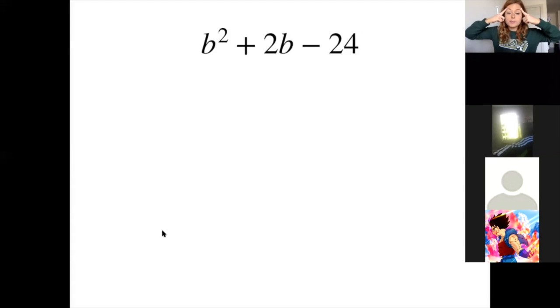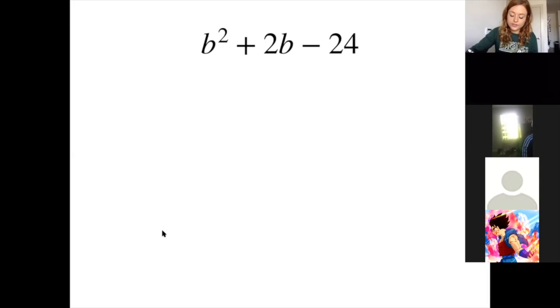If your brain works better with X's, change them to X's, totally fine. You can rewrite it as X's. But whenever you put your answer in Khan Academy, you have to change your X's to B's. Whatever the variable was in your original question, that's what your final answer has to be in as well. So B's, A's, C's, K's, whatever, the letters are just letters. If you like X's, you can do X's, but your answer has to be the B.